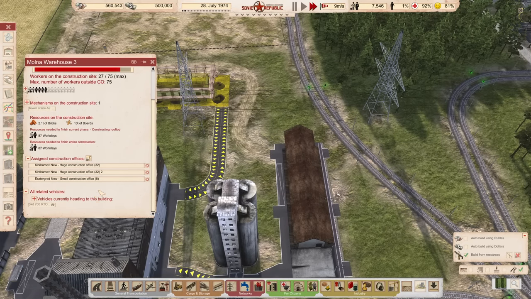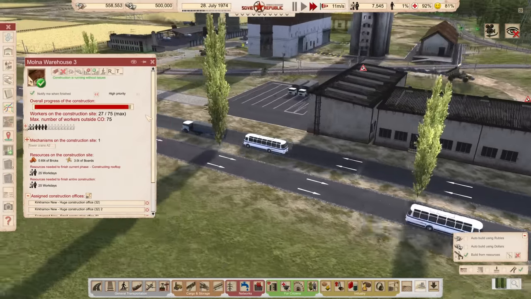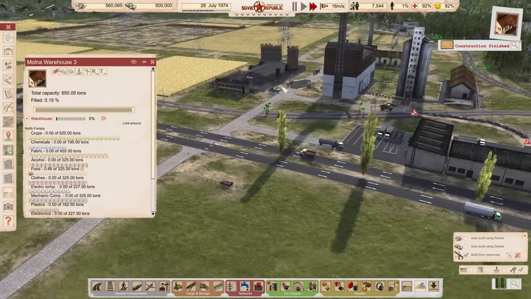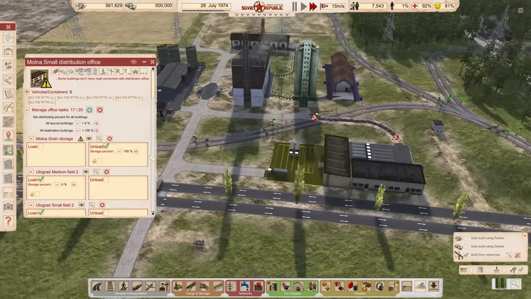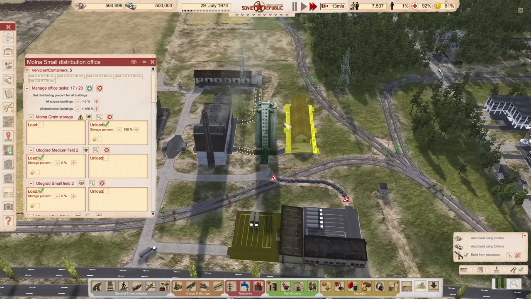I suppose I could have started building the rail connection as soon as I put the plans down. Oh well, it's a very short connection, so it won't take long. Anyways, with the new warehouse done, we just need to reroute the distribution offices.